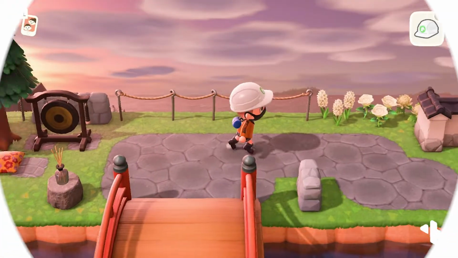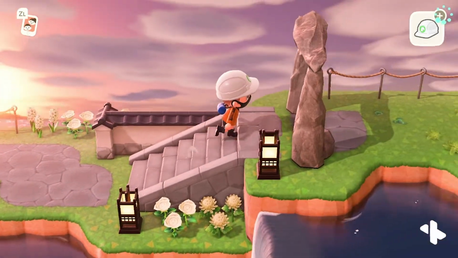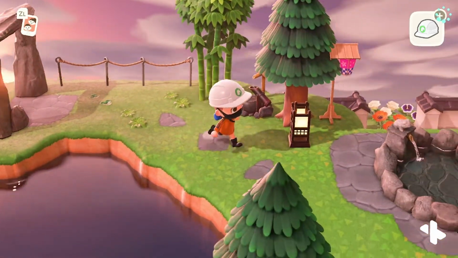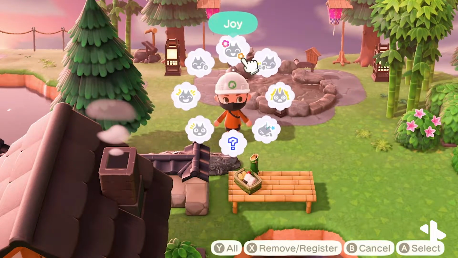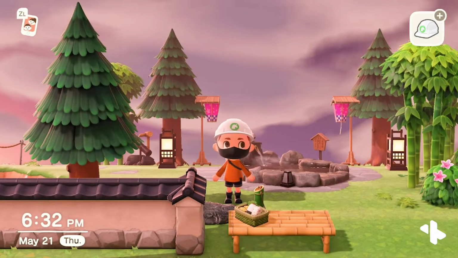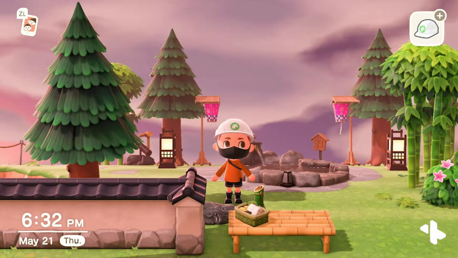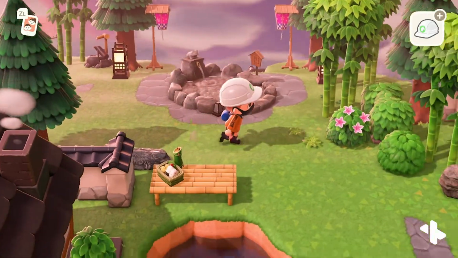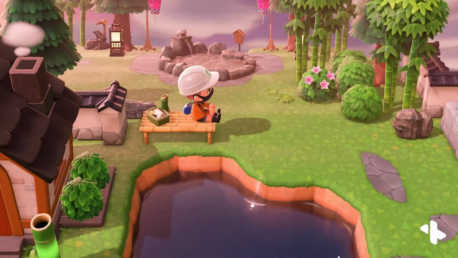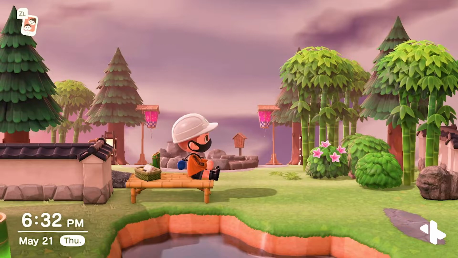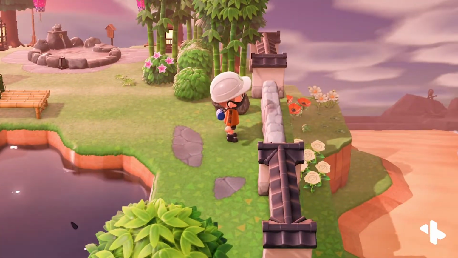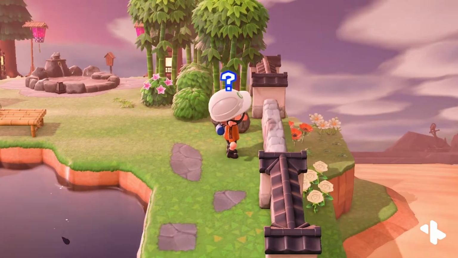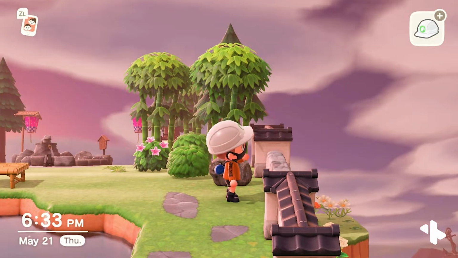In this area, this is one of the first places I started developing. It's still not done yet, but I got the hot spring DIY early on in the game, and I knew that I wanted to have an onsen area. So I put the Zen fencing around to kind of structure the area a little bit, but you'll see over here that I do have an area where the stone fencing interrupts the Zen fencing, and this is to kind of create a lookout point. I think that these two work really well together because the materials look very, very similar.